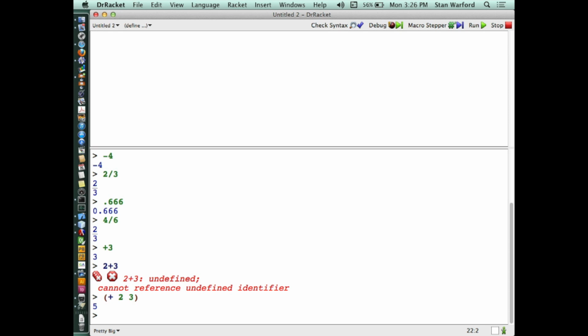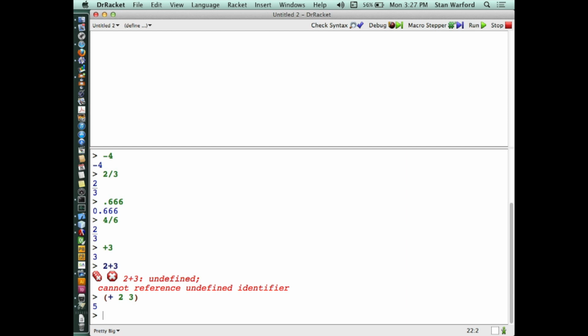Okay. So what kind of notation do you have? What does this tell us about Scheme or Lisp expressions? They start with a what? Starts with a left parenthesis. Then what's next? What's first inside the parentheses? The operator. And then what's next? The operands, right? And then you close the parentheses and then it gets evaluated.